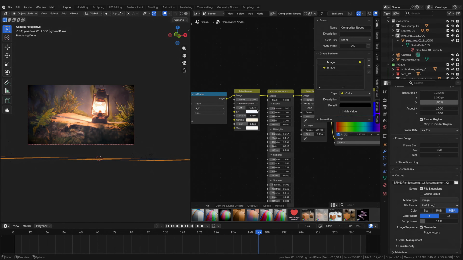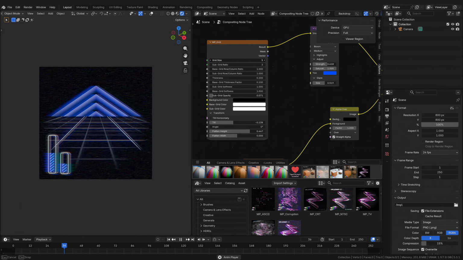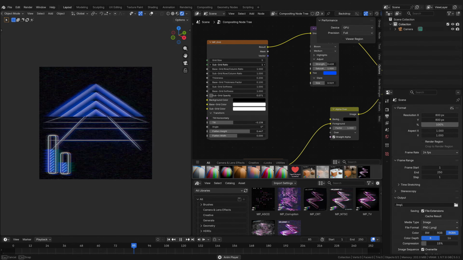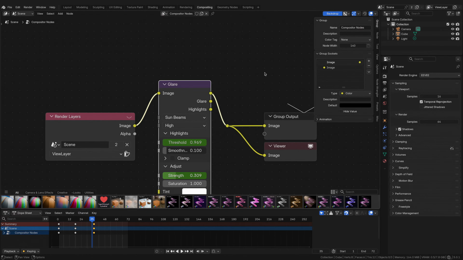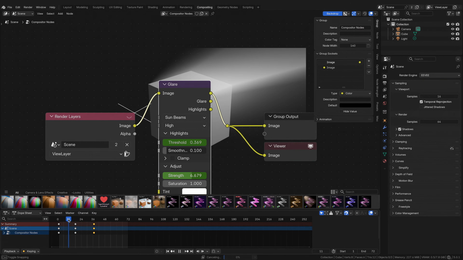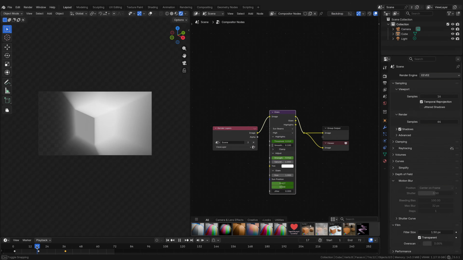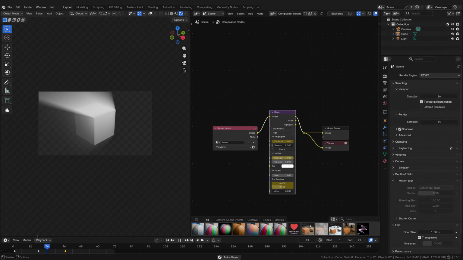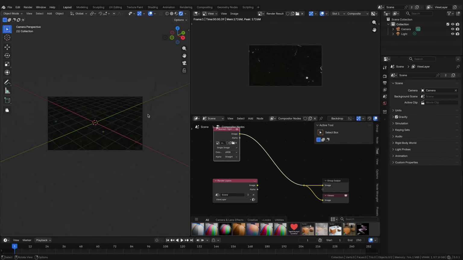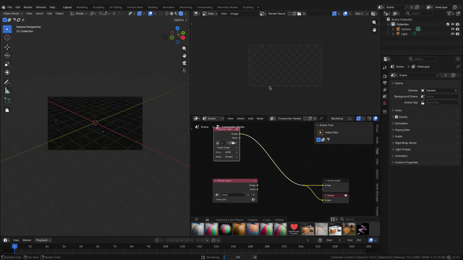The Realtime compositor is the fastest method to preview Blender's compositor, as it is pretty much real-time even under quite heavy conditions. Also, you won't have to re-render each frame of a 3D scene like you would have to in the traditional compositor. So you can also get a real-time preview of the compositing being applied to an animated 3D scene. The biggest downside of it, however, is that your preview might differ from your final result when exporting it.